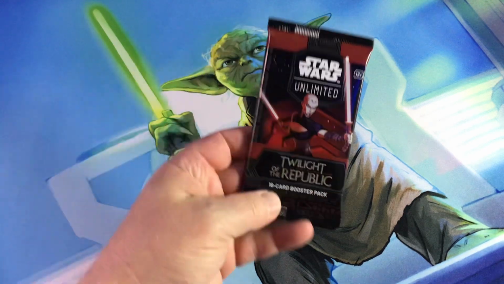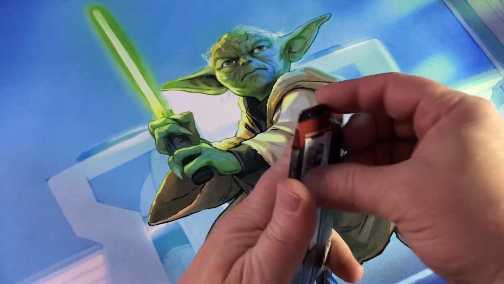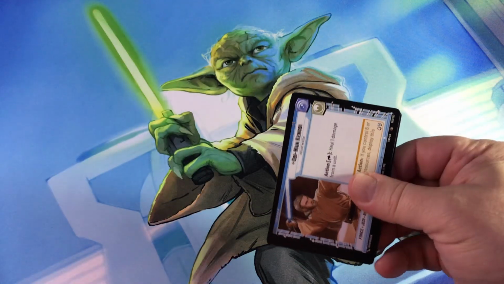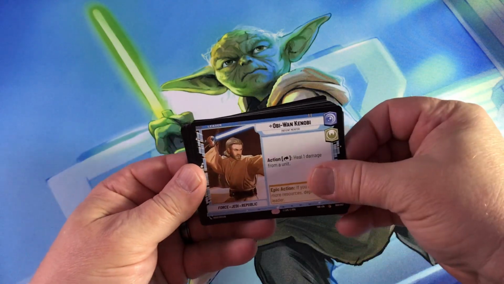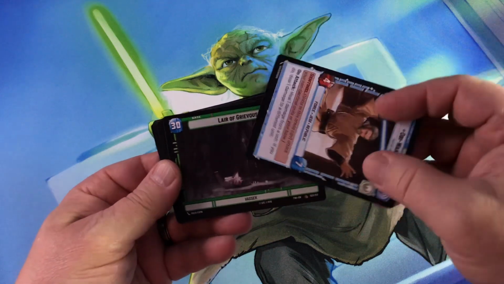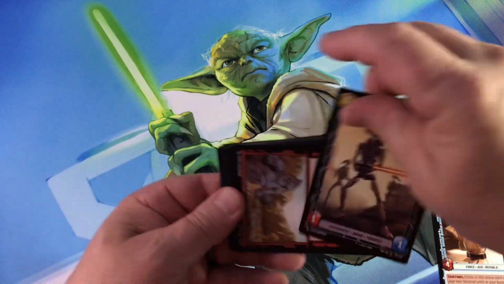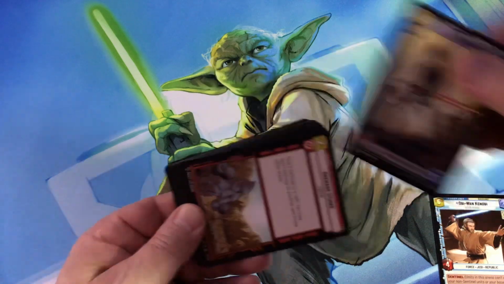One more pack to crack. And that is this one here. Let's see what's inside. And we have Obi-Wan Kenobi. Obi-Wan. That's a name I haven't heard in a long time. All right. And we have the Lair of Grievous that has a battle Separatist droid trooper on the back.